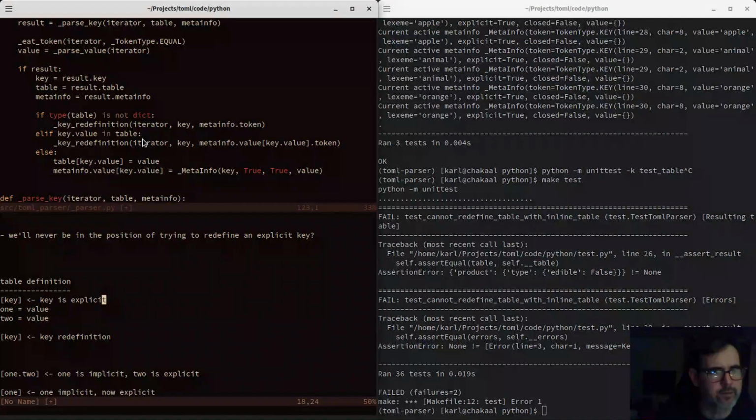But down here, right, key is explicit, this is allowed, but then key is explicit.